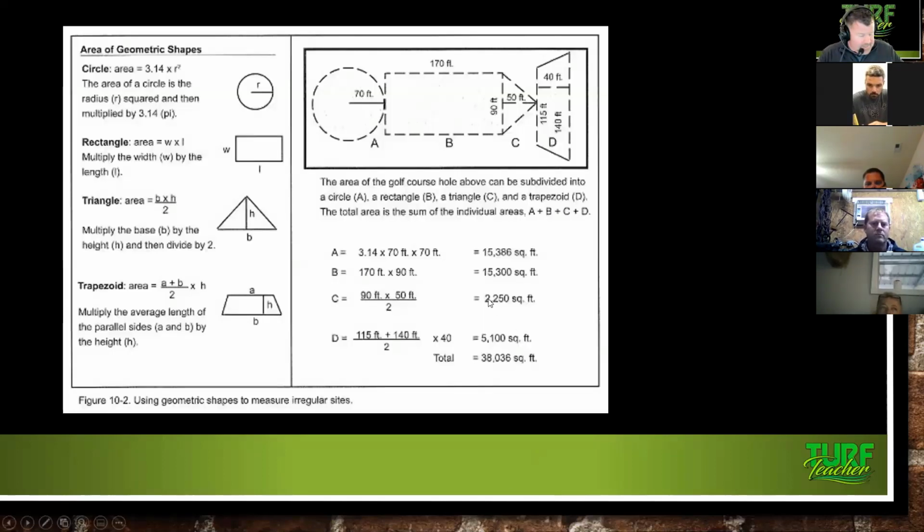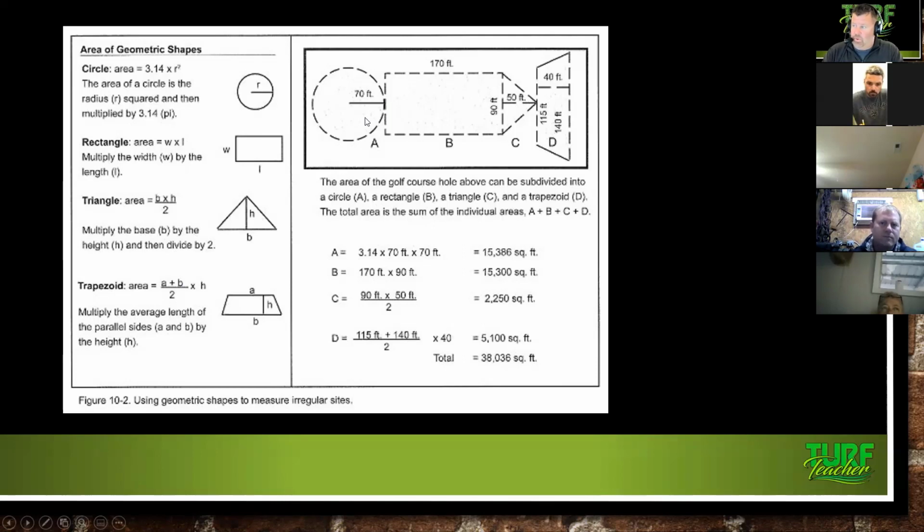And so here's a basic geometry that we would use in calculating our square footage. We got the circle. That's pi r squared. So pi is a constant, 3.14. Radius is half the circle. It's half the diameter. You got a rectangle, length times width. I wish all properties were like that, but they're not. Impossible, ain't it? Just the way these developers cut them up. Then we got a triangle. That's base times the height divided by 2. And then you got a trapezoid. We're taking A plus B, dividing it by 2, and multiplying it by the height.